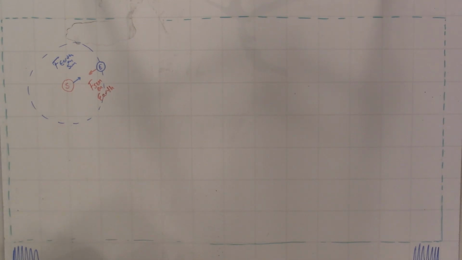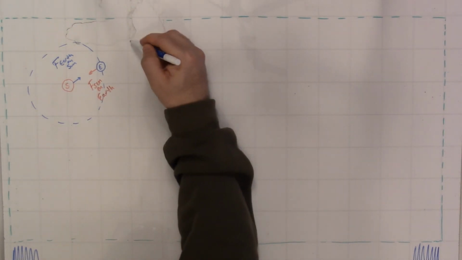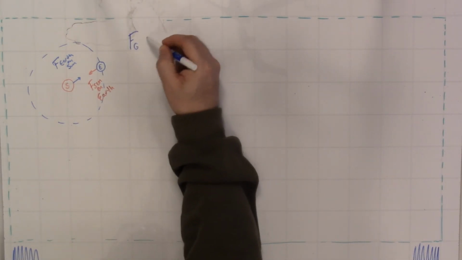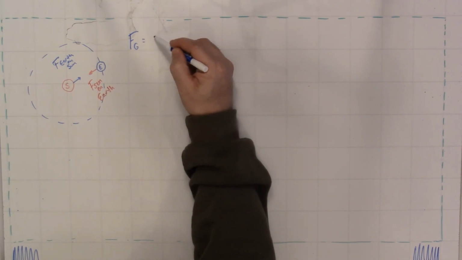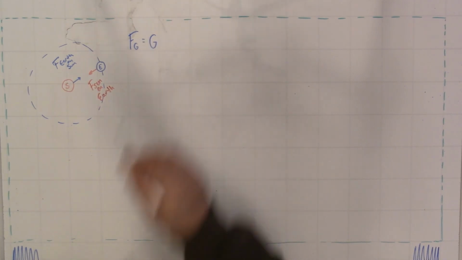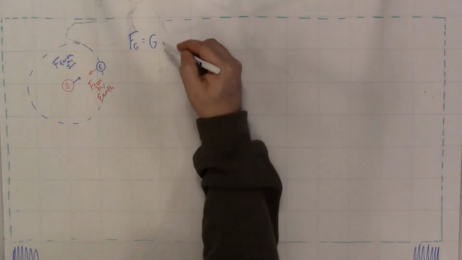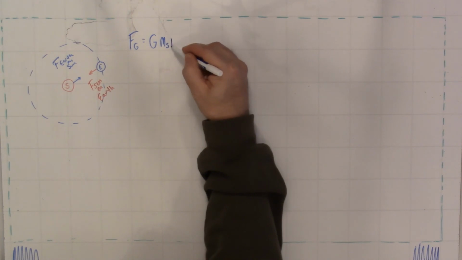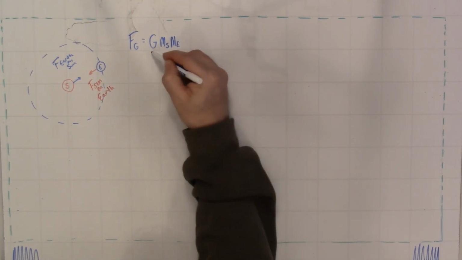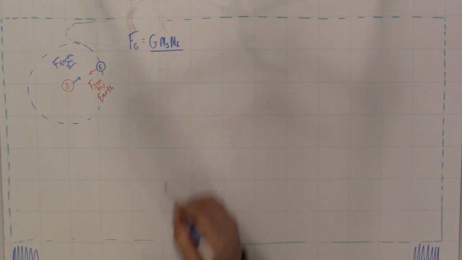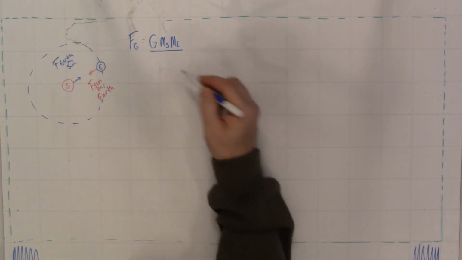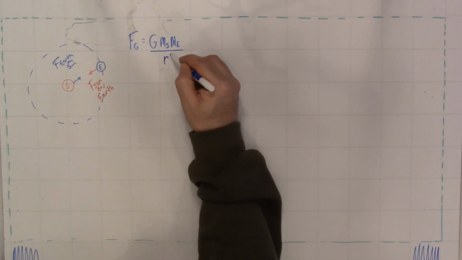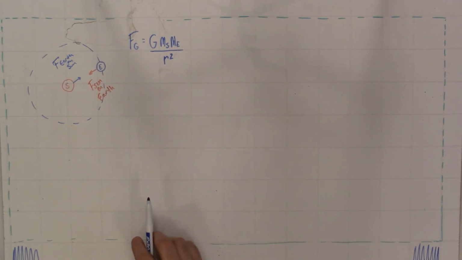But one of the things we know about the gravitational force as a concept, and this is from a previous study, is that the gravitational force between any two objects can be calculated with G, which is the universal gravitational constant, the mass of one object, in this case the mass of the Sun, times the mass of the Earth, and then divided by the distance between them. But in this case, because we're going to pretend circular motion, the distance between them we call the radius, and that's squared. So this is Newton's law of universal gravitation.